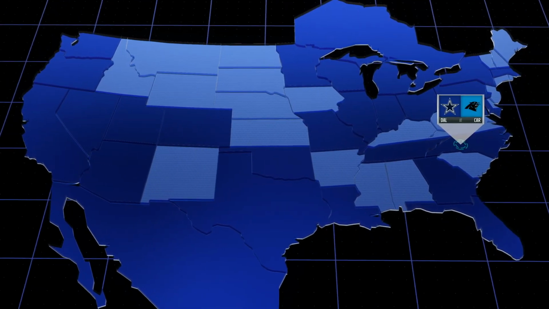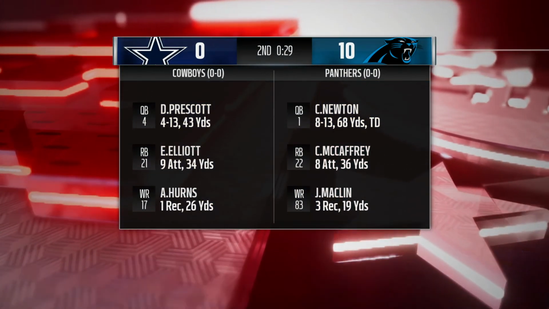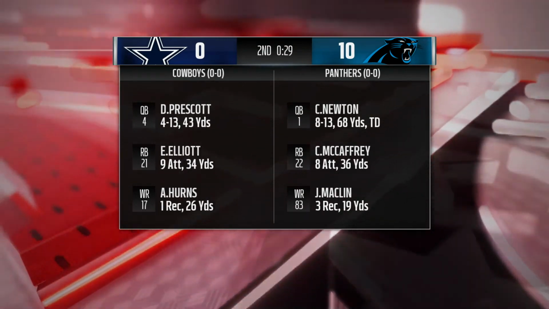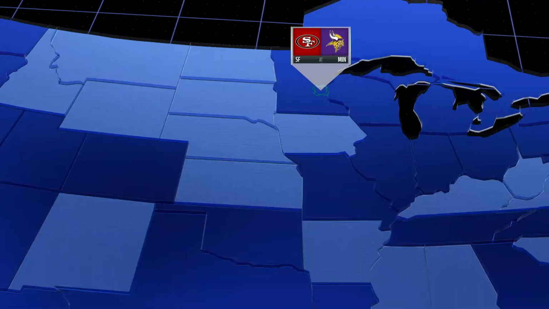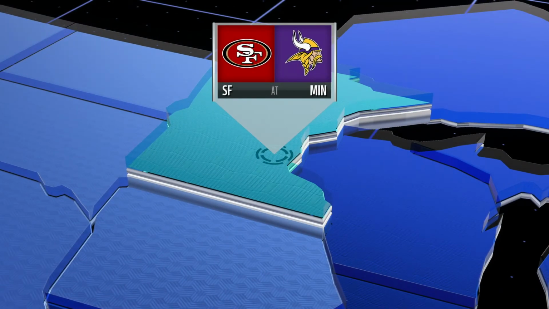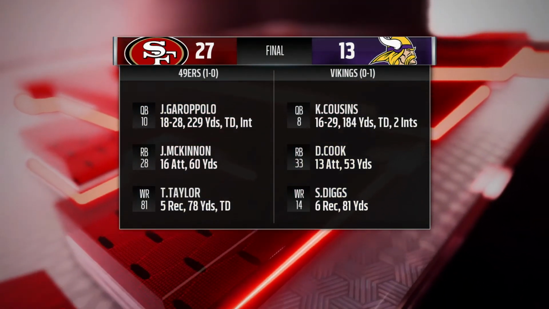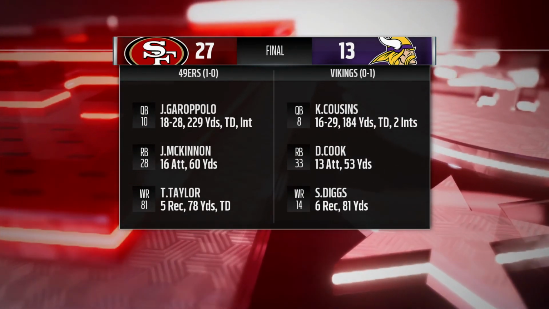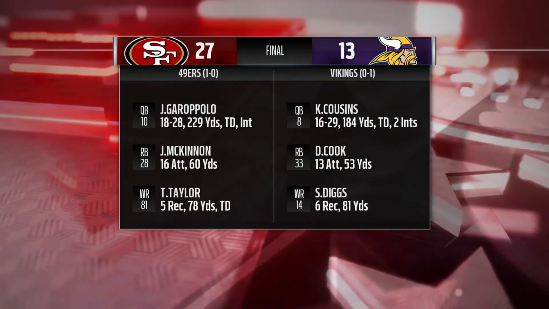From there, we'll head east to check on the Panthers at home at Bank of America Stadium in Charlotte. And they have the lead in that one over the visiting Dallas Cowboys. The Panthers trying to start the season right and looking good so far at home. Lastly, let's head up to the Twin Cities to check in on the Vikings at home in Minneapolis. And it was the visiting San Francisco 49ers that come in and get the victory. The Niners get off to a hot start as they get the road victory in their opener.